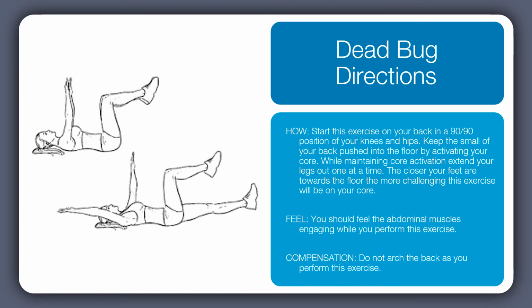Lastly is the dead bug. So you're on your back, your arms are up with your hands above your chest, and your knees are above your hips with your feet off the floor in line with the knees. You can challenge yourself by extending the opposite arm and leg in opposite directions, straightening both, reaching towards opposite corners of the room, and bringing those back to neutral, and then switching sides with the arm and the leg.